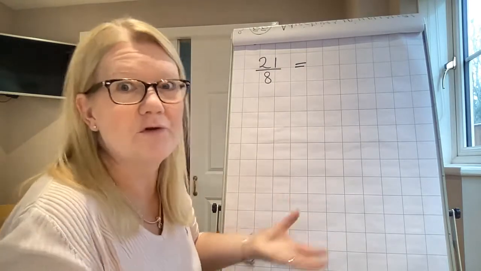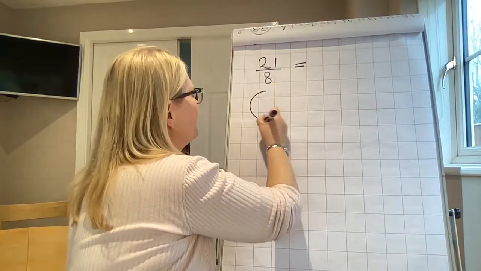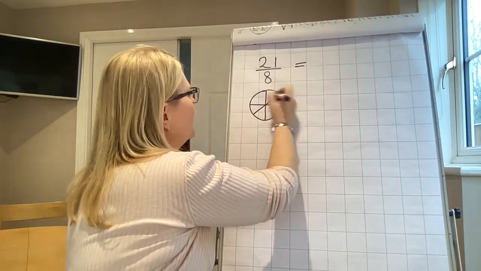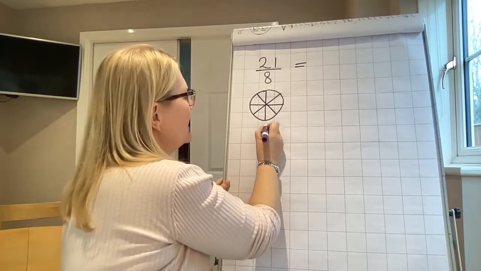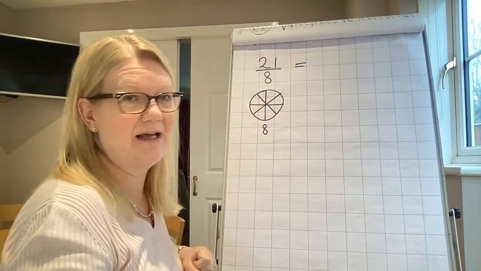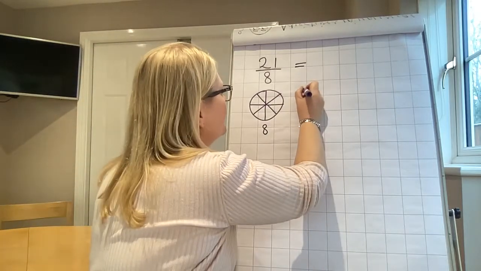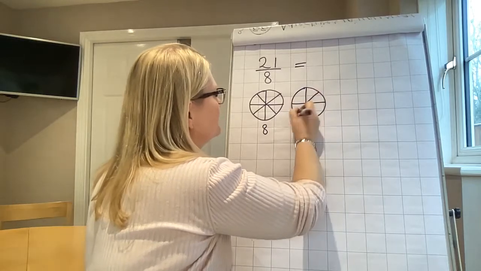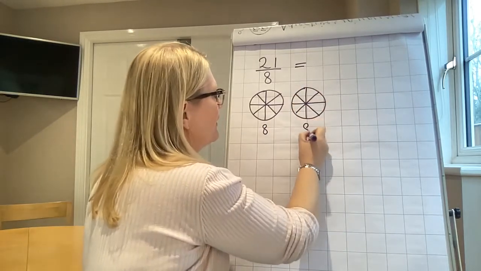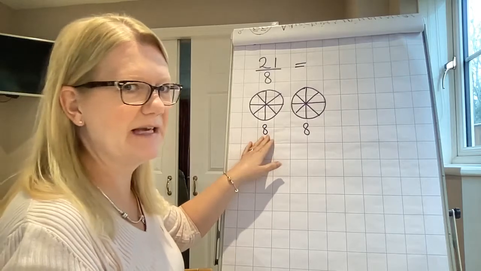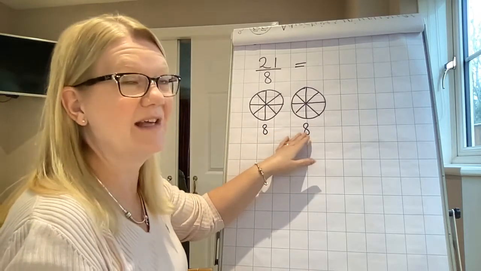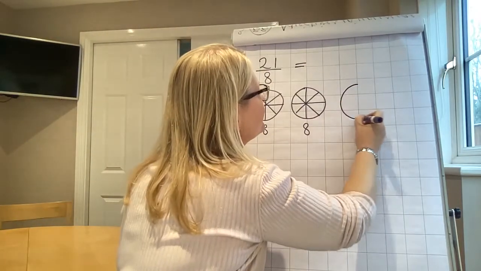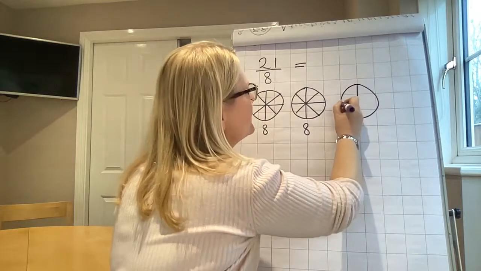Okay, so let's draw it first. Let's draw it as pizza, shall we? Right, pizza. If I divide it in half again, and each of those in half, that's my eighths. So I've got 8 slices there. Oh, we're going to need another pizza. And I'm going to do the same to it. So I've got another 8 there, so that's 8 eighths. Another 8, so that's 16 eighths. I need some more. So I need another pizza. And I'll do the same again.